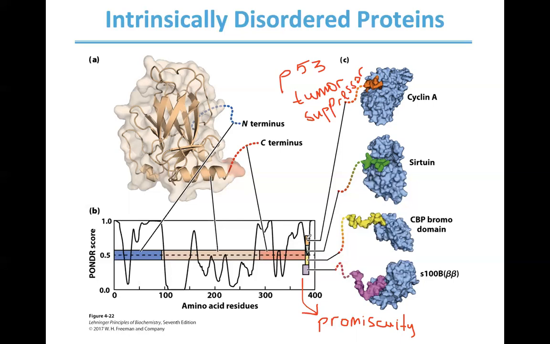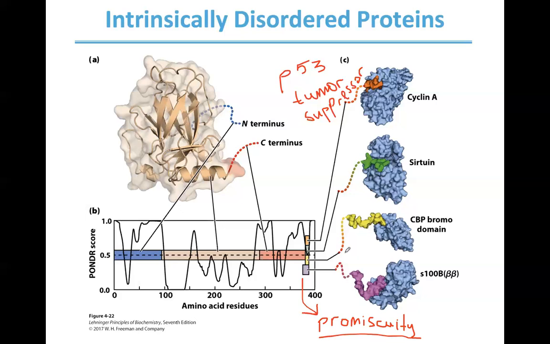So one advantage of intrinsically disordered proteins is the lack of specificity, right? Lack of specificity is the same as promiscuity. So there are pluses and minuses. The plus is that obviously it can perform more than one function. The minus is that we always said one of the biggest advantages of proteins is that they're so specific, right? So here we lose that specificity, and P53 can interact with multiple client proteins. Okay, any questions about intrinsically disordered proteins?